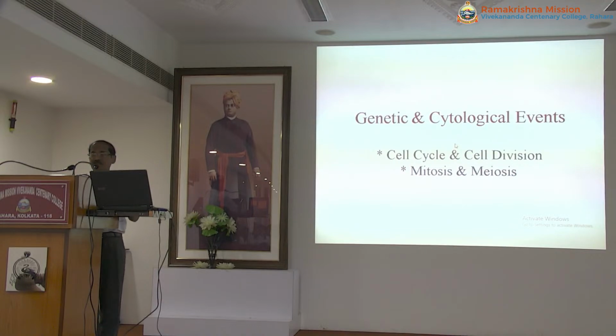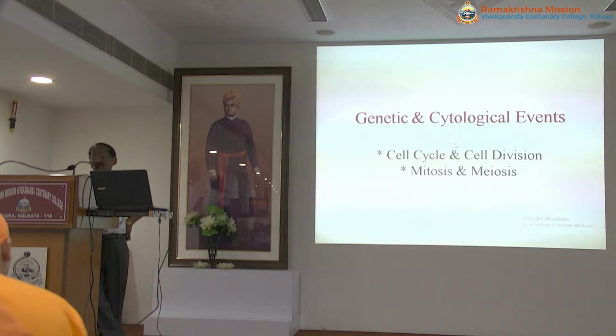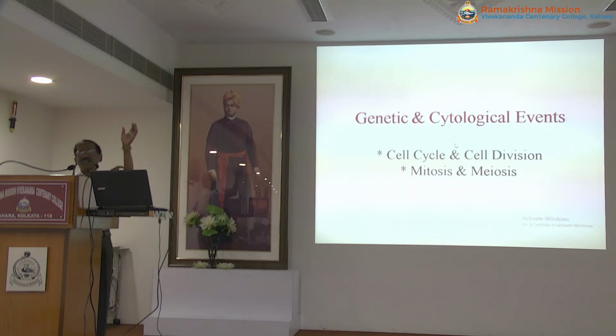And cell cycle and cell divisions. Actually, cell cycle and cell division is a major and very critical part of human genetics, because if you have some scratch or a cut here, within 24 or 32 hours it is repaired by cell division, mitosis. Okay, and basically genetics is meant for reproduction. Genetics means reproduction, and reproduction means cell division, that is mitosis and meiosis. If something goes wrong in the mitosis meiosis process, there may be cancer.